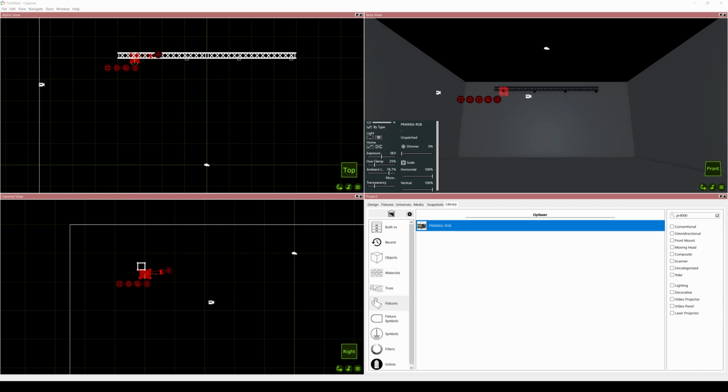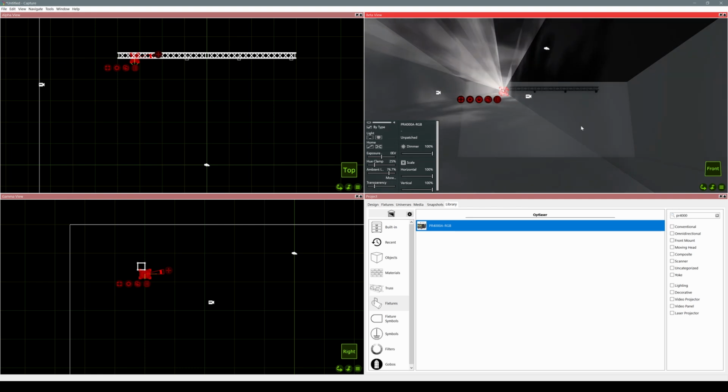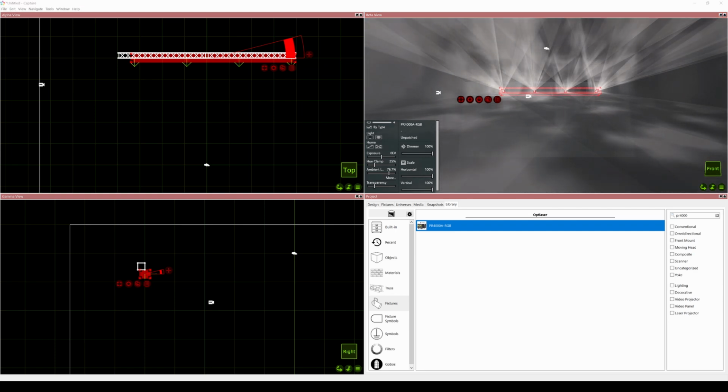Once you have the room to a suitable light level, again in the fixture settings pane, with the laser selected, increase the dimmer until you see the laser start to output white light. This is the test card. Now select the rest of the lasers, again using Ctrl-Shift-T or Command-Shift-T, and increase all of their dimmers until all of the test cards are shown.